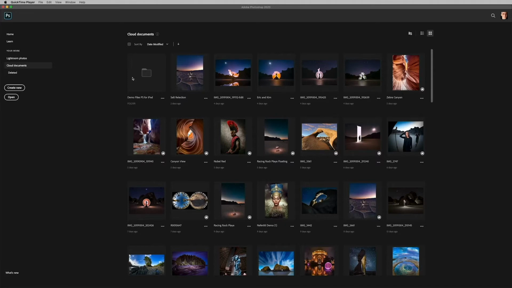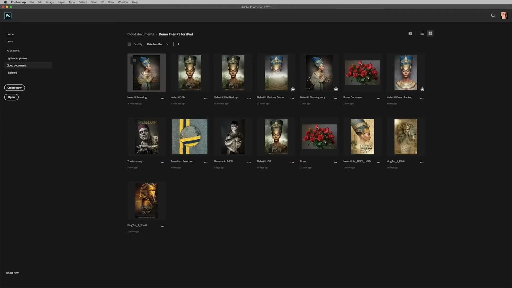Now, my favorite features begin right here on the desktop version of Photoshop because I'm using Cloud Documents. And as you can see here, I have my Cloud Document Organizer open. These are all the images I've been working with. I can actually go into a folder right here and look at the images I'm going to open up on the iPad and show you some of my favorite features. So this is where my story begins, right here.